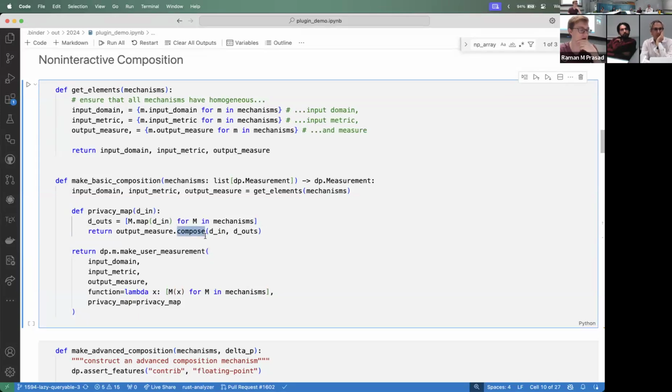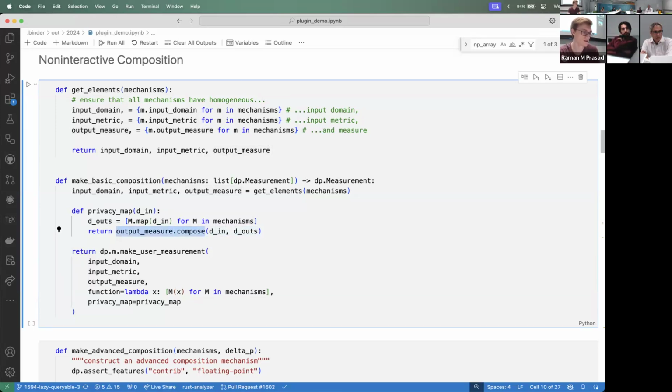It would definitely be the case where you can't just add things up if, say, each of the d outs is a curve. Then it's a lot more complicated to figure out how to build a new curve. Or if it's an RDP curve, then it's a lot simpler, but it still wouldn't just be additive unless you define how to add those curves together.